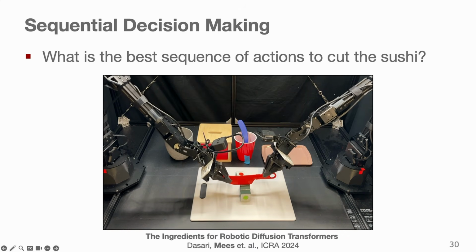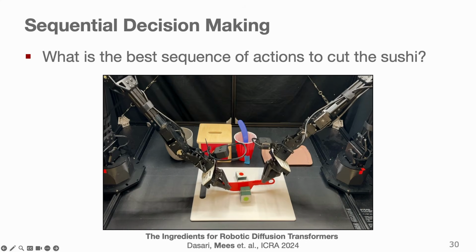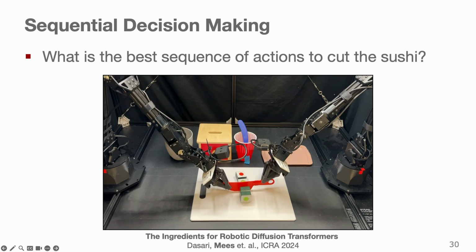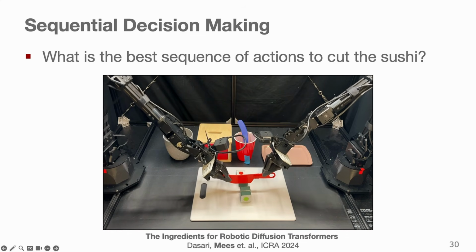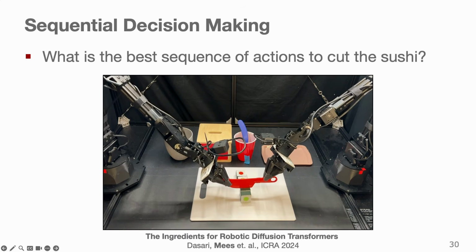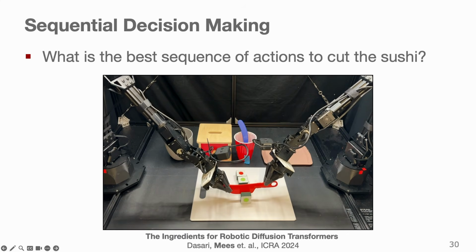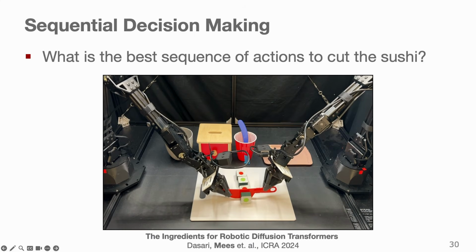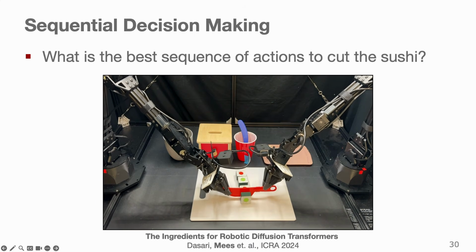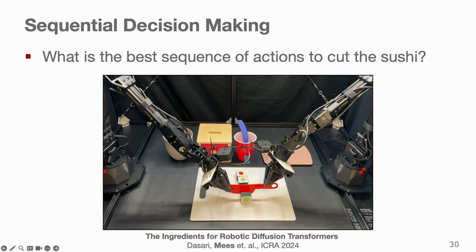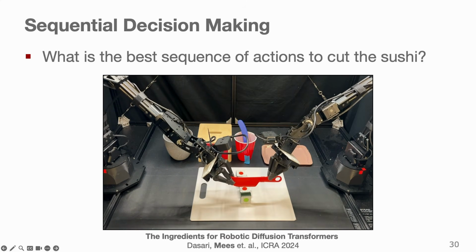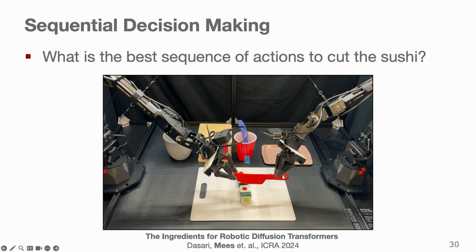And this, for example, has 14 degrees of freedom, right? It's 2 arms, and it's very high frequency. So it's a lot of actions that your policy needs to predict at every point in time to decide how to do it. And then you have the low-level controller, like the PID and all of that, that ensures that the motors actually follow what your policy is predicting, right?